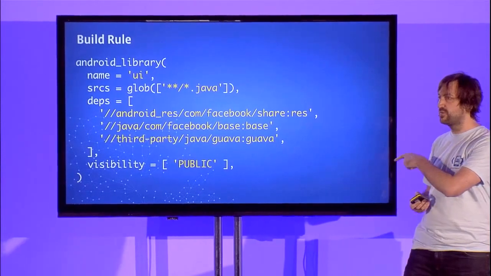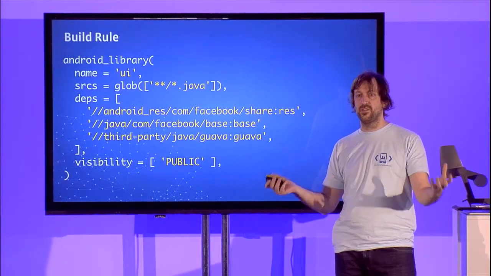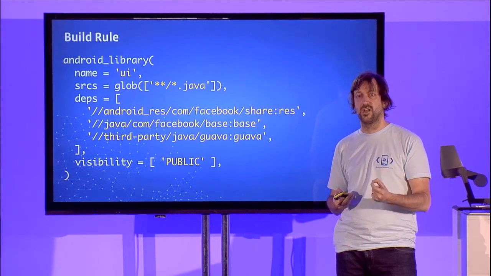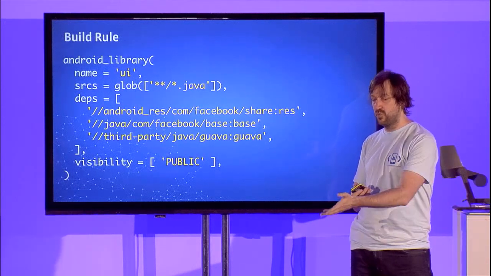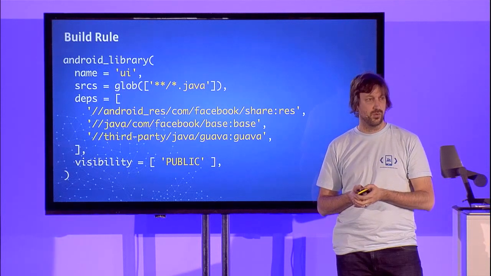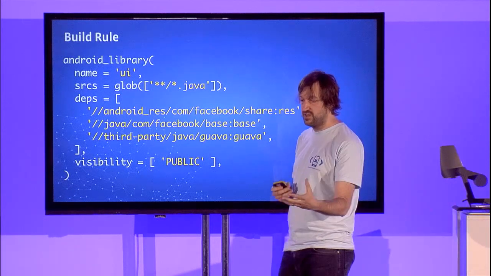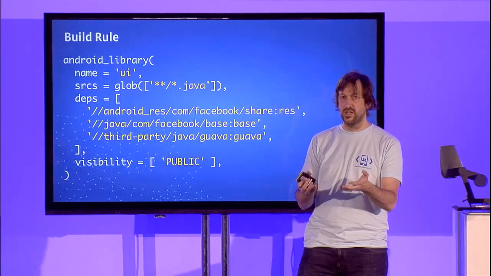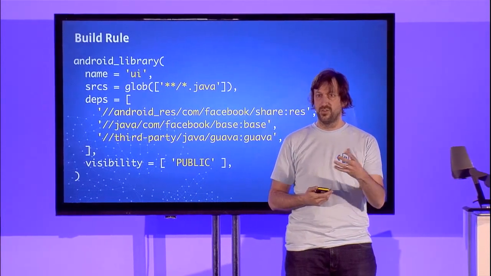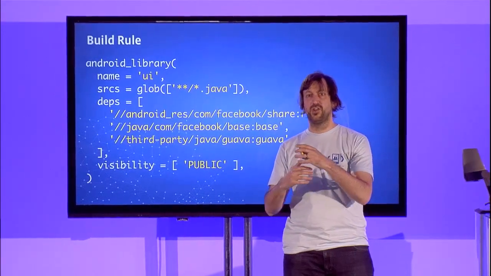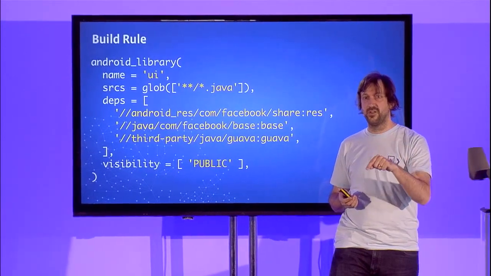And we've got this weird thing called visibility. So by default, any build rule is not visible to any other build rule in the system that's not in the same build file. Okay, so that's kind of a pain in the backside. So what you can do is you can annotate each rule with a visibility. If it's public, anyone can access it. It's a free-for-all. But you can limit it to particular build targets. And that's really useful, right? Because it allows you to have a module in your system with a well-known name, but you can package it up and you can organize it and you can arrange it in any way you want to. And everyone just needs to depend on that well-known name.